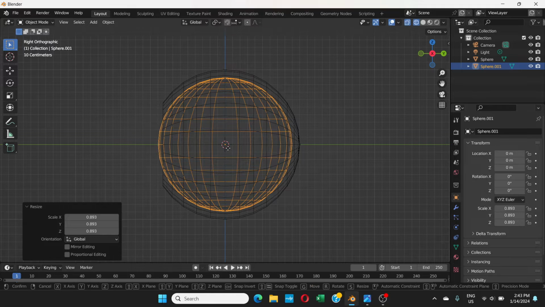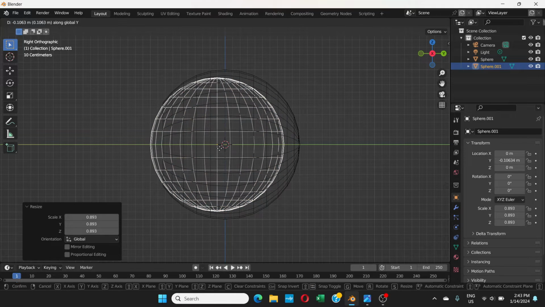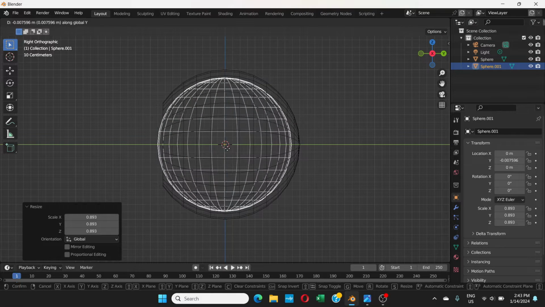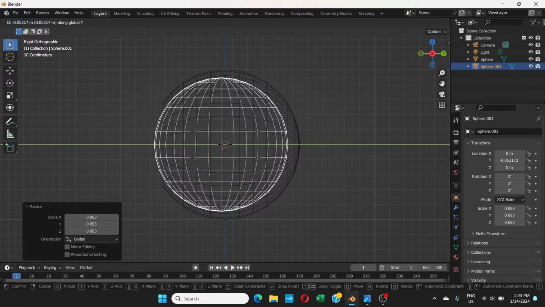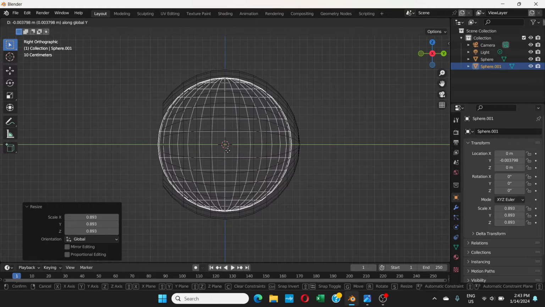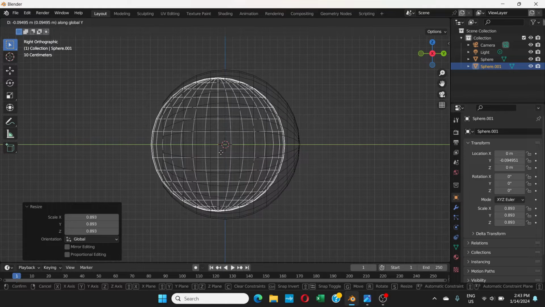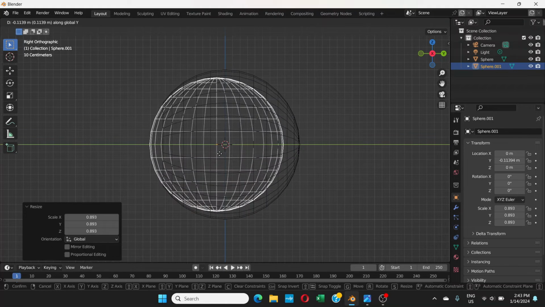After that, press G and then Y, and then we're gonna adjust it so that it just comes out of the sphere, just a little bit.